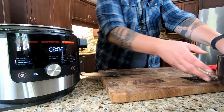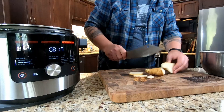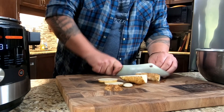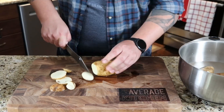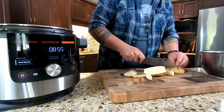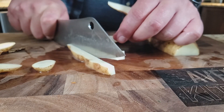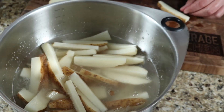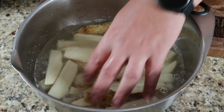What I've been doing recently is just hand-cutting them myself. There's a little bit of waste but not much — I just square off the ends, cut it down the middle, cut it again, and make almost like steak fries. We're going to give them a water bath for about 20 to 30 minutes and let them get some of that starch out. I'll switch out the water a couple of times. I should mention I just scrub these potatoes — you could peel them if you want. I kind of like that rustic look. I try to cut them pretty consistently; some are a little chunkier but that's okay.